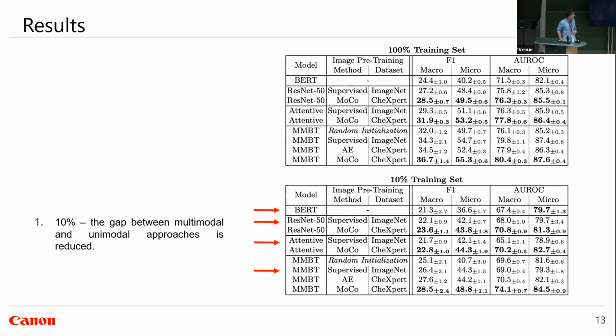And I don't really have an answer to this question, but I would say it is due to the fact that it doesn't have enough training samples to fuse together the two modalities using the attentive model. When using a larger model such as the MMBT, that's not the case anymore. It's able to learn more effectively how to use the two modalities together. Thank you.